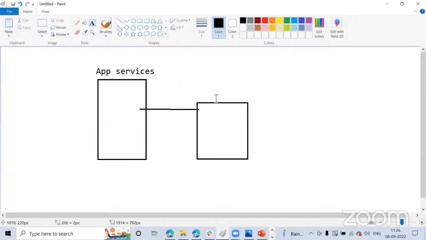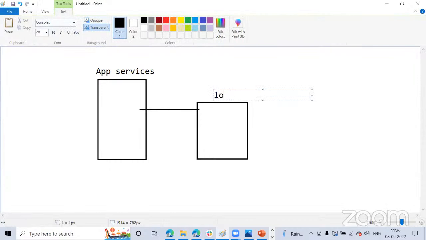This one is my local system. Here I copy pasted the file into app services, and then our application is working fine.